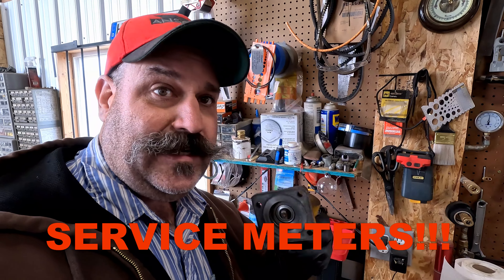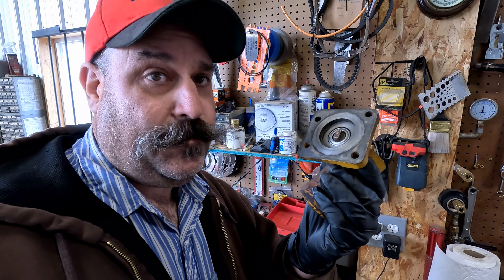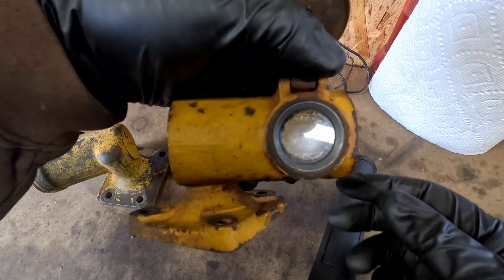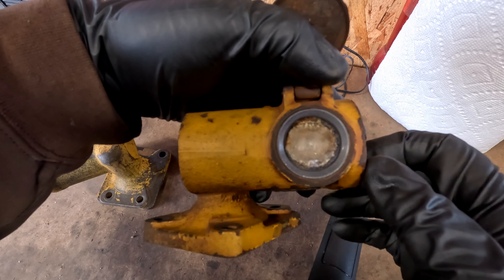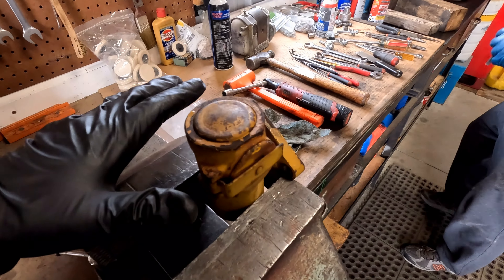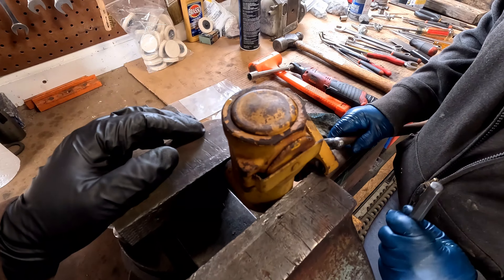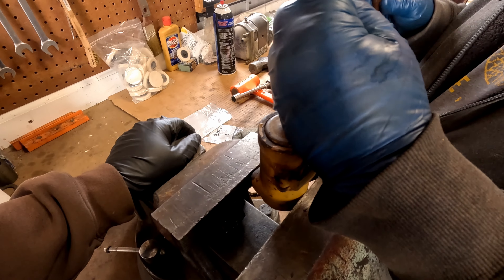I'd like to just use this one off of 4G. I'm gonna see if I can get it apart, and this is the one off of 7J. It's a newer style. I'd definitely like to get this open and clean the inside and see exactly how many hours 4G has. My first inclination was to tack weld some pins on here and slide hammer it out, but dad says you can tap it with a punch and twist it.